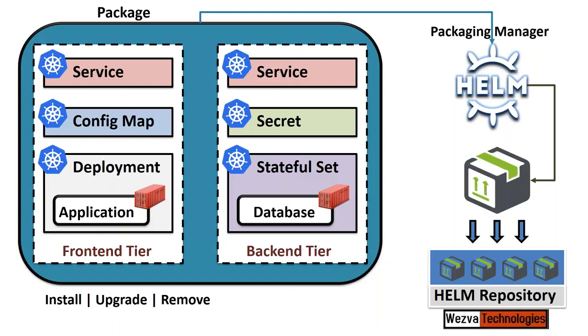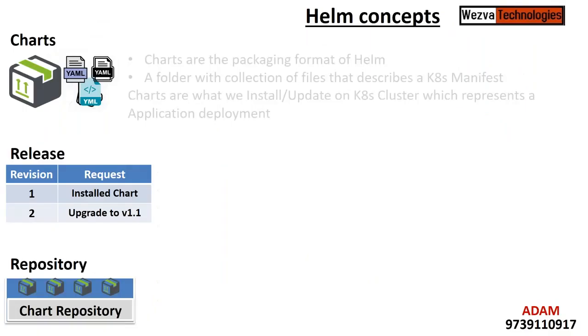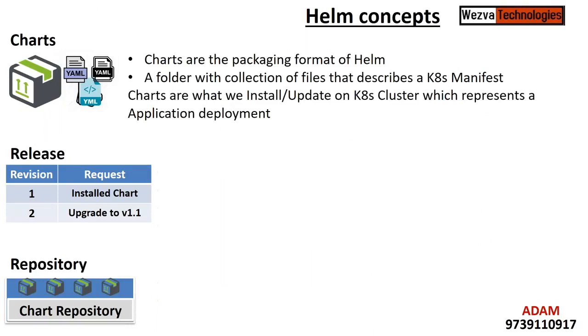So now what you have to think is, when I say a chart in Kubernetes, it is nothing but a package which contains all the different definitions or the manifest files that you need. So that's what you should be thinking about. Okay, so Helm chart is nothing but the packaging format that we will be using with the help of Helm to define what I need to install, what I need to update in my Kubernetes cluster.